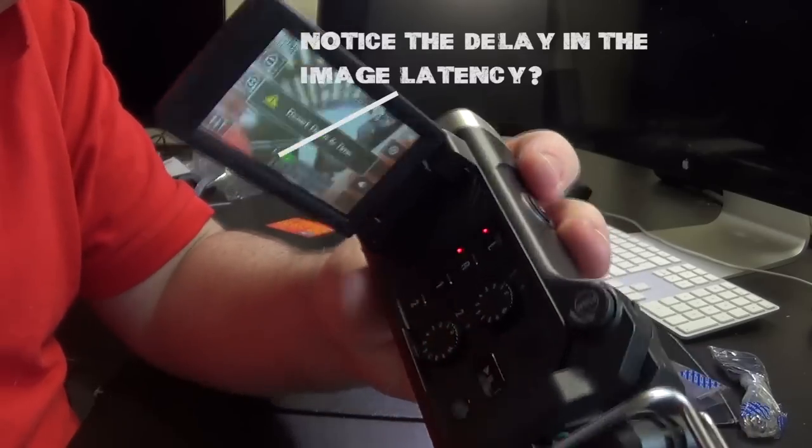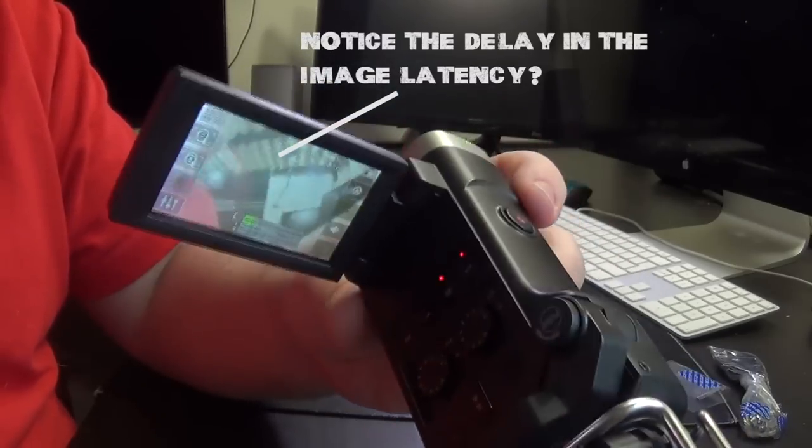Let's see what happens. Oh, hello. Straight into it. Look at that, no messing. Picture, you want a picture? Now let's have a look in here.